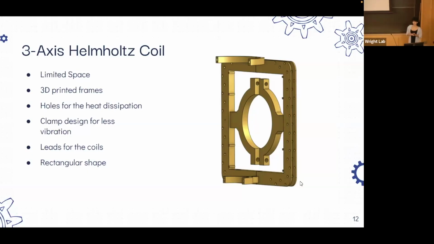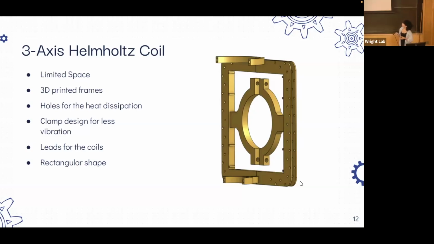Eleanor came up with the idea of adding holes on the sides for the heat dissipation of the coils in case they did overheat, but it's highly unlikely due to the fact that we are using such low amps, because we tested out different coils that were made in 2021 by Yuki, in which she made anti-Helmholtz coils. And with the coils that she made, we tested out how hot it would get with 20 amps. And it was around 30 to 40 degrees Celsius. And with using 15 amps maximum, we'll be fine.